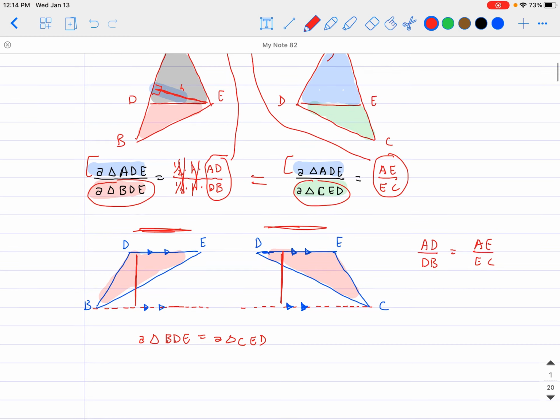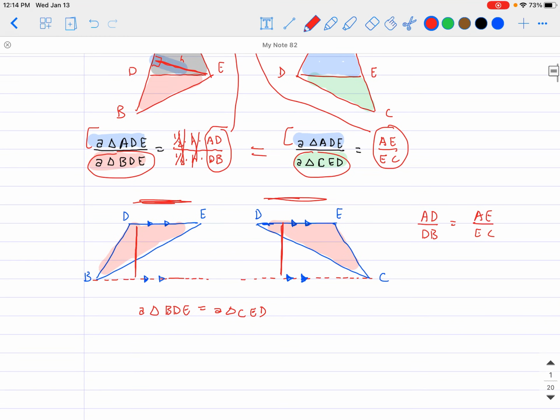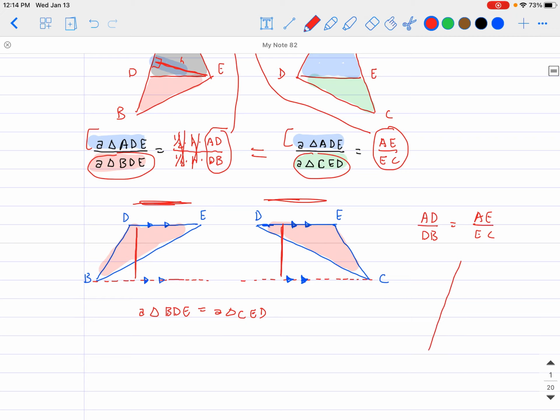Now, if this is a whole bunch of variables and you're wondering what the point of all this is, let me draw a picture for you so you can see it a little bit better. Let's say we have a triangle where, like we said, these two sides right here are parallel to each other as in the setup. In addition, this is going to be a length of 2, this right here is going to be a length of 1, and let's say this is going to be a length of 4. So the question is, what is the length of this piece over here on the bottom?